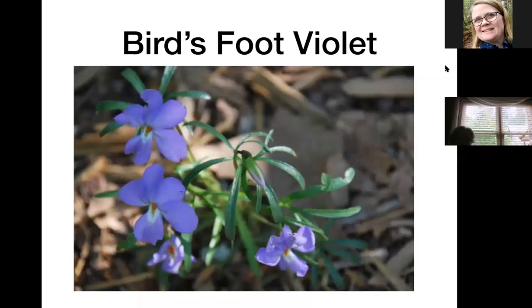Birds foot violet — if you look closely at the leaves you'll see they look kind of like the print of a bird stepping into dirt or mud, which is where it gets its common name. Surprisingly this plant does not like rich soil; it prefers our Georgia clay. I had to dig out a section of my garden and haul in some red dirt to get these to thrive. Before I did that they were mostly coming up for one year and never coming back. Now I've got a good little crop planted in red dirt.